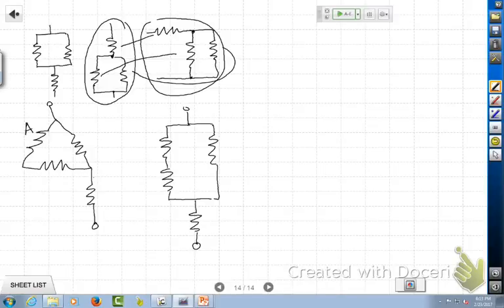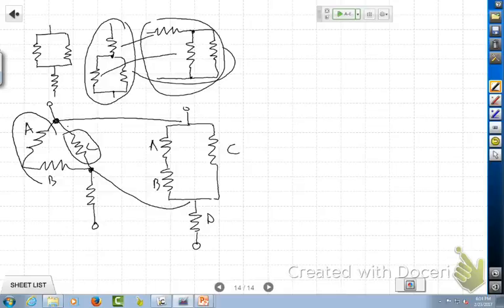So A is A, and B is B, and then C is C, and D is D. Do you see what I did? I used that junction as my navigation point. And by using those two junctions, I could see that this C was in parallel with both of those. And then that was off the bottom. So this takes time. It's just something that as you play with it, you'll get better at. Okay? Cool.